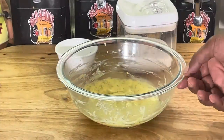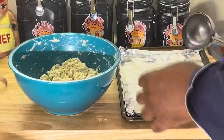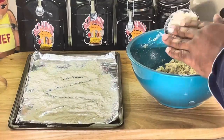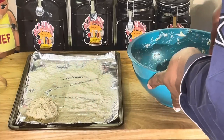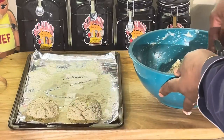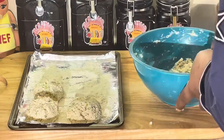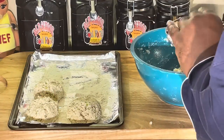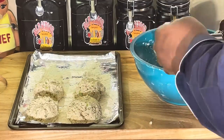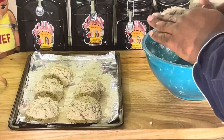We're going to come back, form these crab cakes, get them sautéed, hit them with some dill sauce, and we'll be ready. Alright, now we're forming our crab cakes. I've got a little flour on the pan and my little crab cake scoop. I'm going to put them right here on the flour, dust them on the other side, and they'll go right in the skillet. In a restaurant, depending on whether you order it as an appetizer or full entrée, you get them about like this. I can get them uniform — making them big here. Looks like we'll get six out of this — a half dozen.